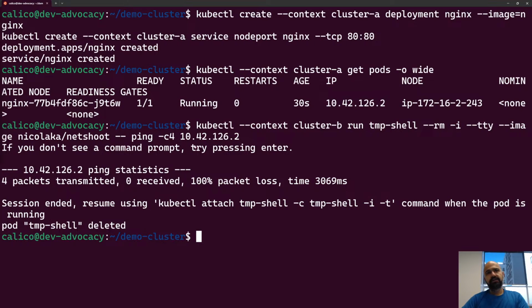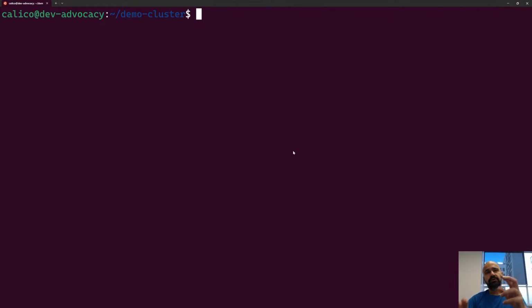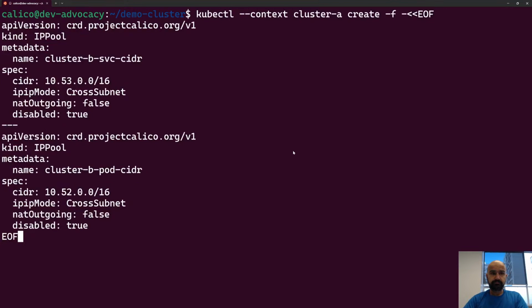All right, now how can we fix this issue? Well, in order to fix this, as I said, we either need to implement more routes on AWS, or we can do it the Calico way. So what we need to do is to go to cluster A and say, dear cluster A, if you want to talk to cluster B, service CIDR or pod CIDR, use encapsulation IP/IP.